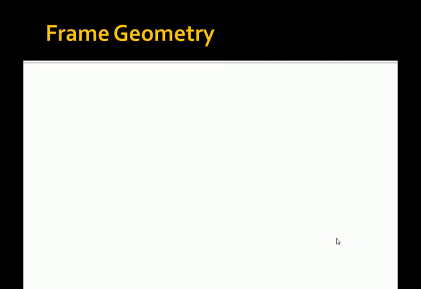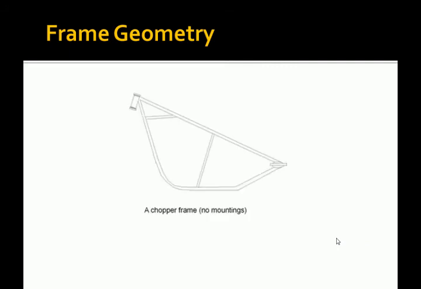Frame geometry: In all cruisers, the foot pegs and shifter are located a long way forward so your legs can stretch out. On a well-designed bike, this is a comfortable riding position. Cruisers make good touring bikes because of this feature combined with their stability at high speeds. A badly designed cruiser drops all your weight onto your tailbone and is a far from comfortable ride.